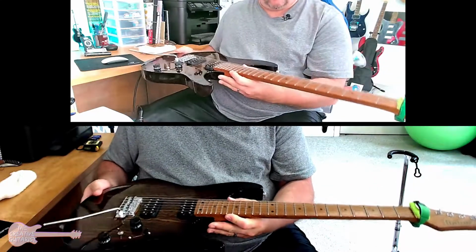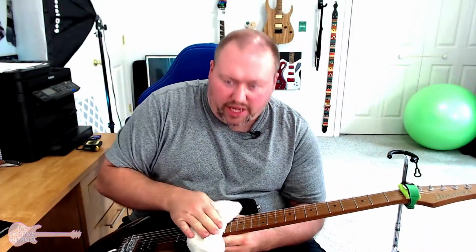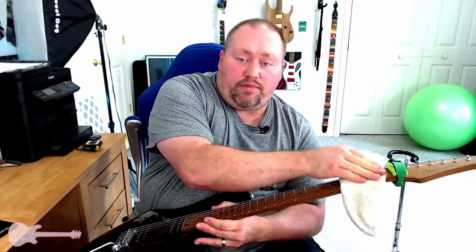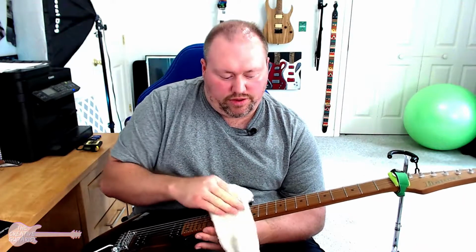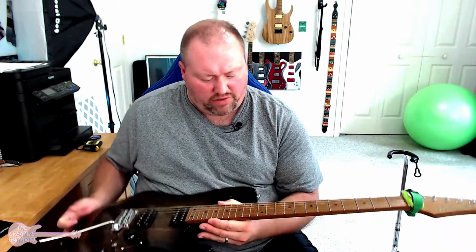But what I like to do is after it's sat for a minute or two, I'll take my rag and I'll just press down into the fretboard as I move along so that it doesn't stay on the fretboard. Typically, you want to keep your fretboard oiled with something like lemon oil to prevent cracking, but that's usually just for rosewood and darker wood grain fretboards. Typically, a maple fretboard you don't have to worry about at all. So that's why I don't like to have an excess amount of oil on this fretboard.